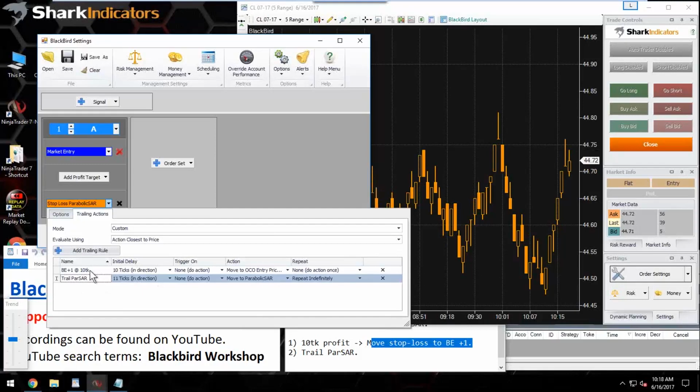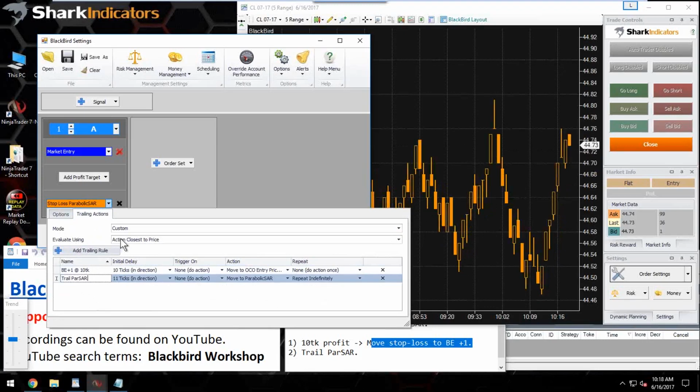And then the other component that determines which trailing rule gets executed is the evaluate using, right? So if I had a bunch more rules here, the evaluate using is going to use the action that moves the stop loss closest to price, right?